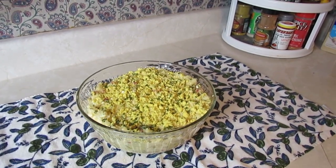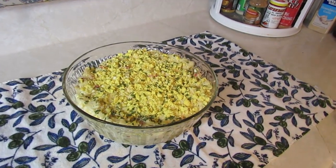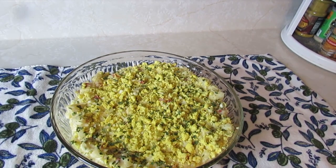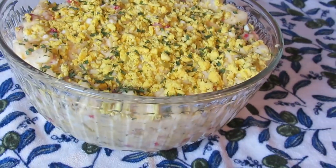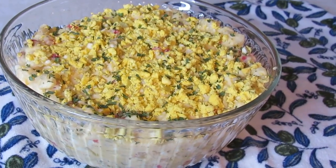Okay, you guys, the potato salad is finished, and I garnished it with those 2 egg yolks and put a little parsley on it, and that's it. That's the finished product of the potato salad.